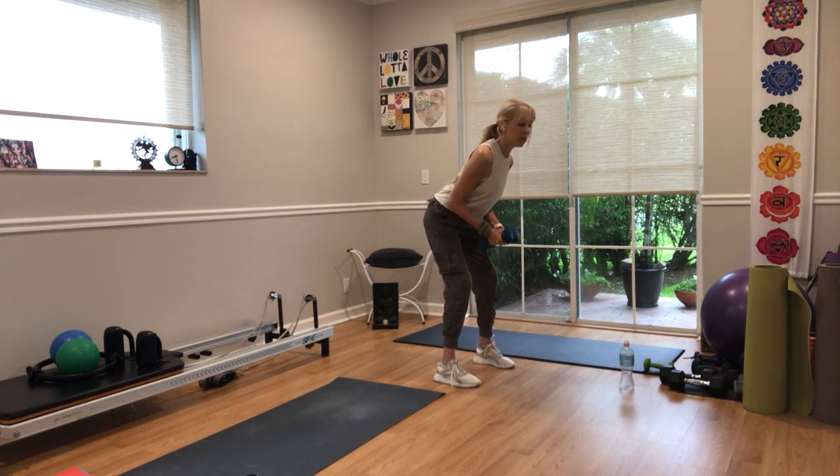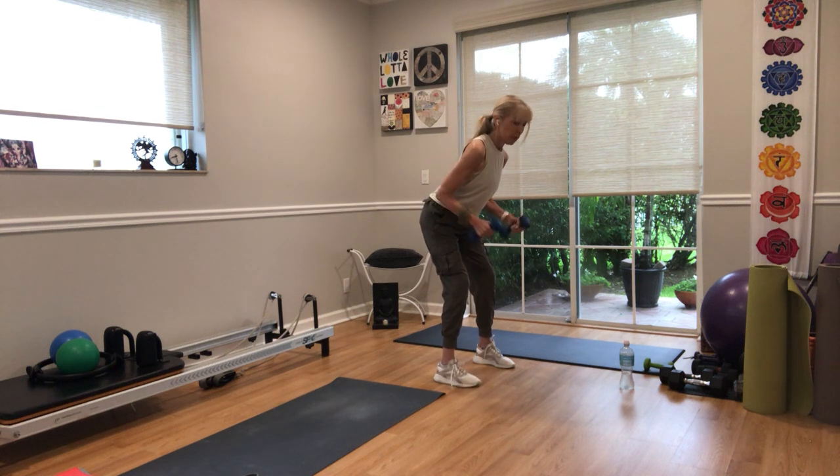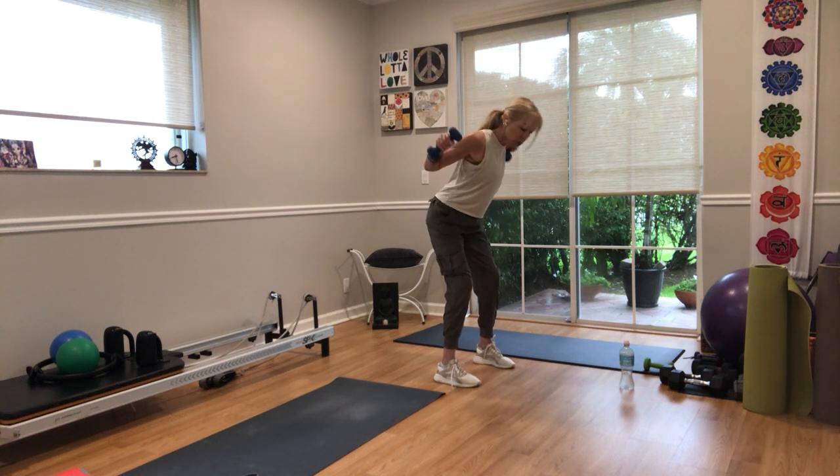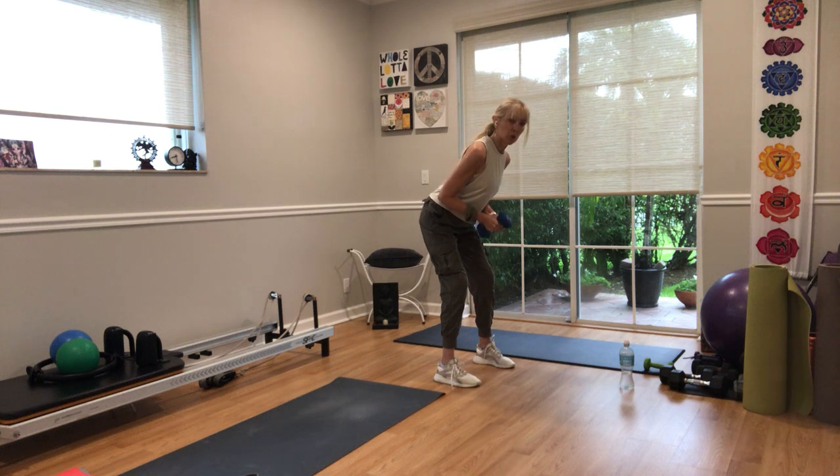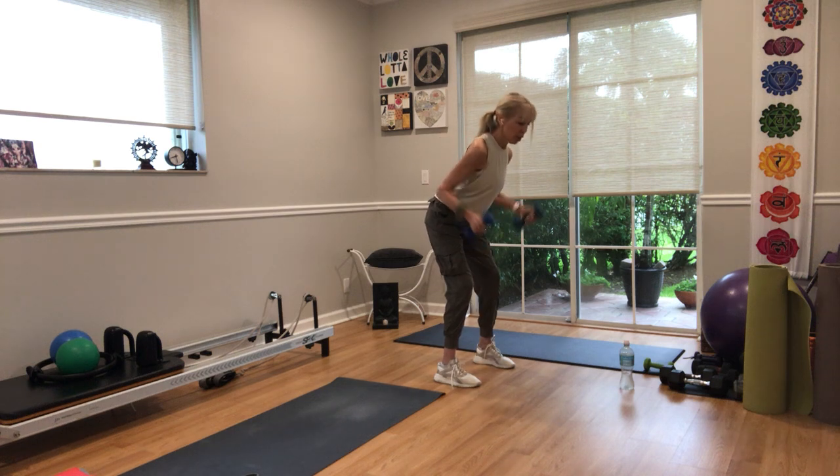Up, down, up, down, up, down. Remember, you don't have to be on my pace. We're the kids in America. Whoa. Torso is bent forward. Four, three, two. Right arm, left arm.